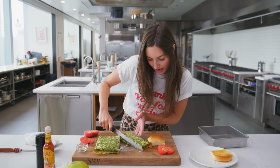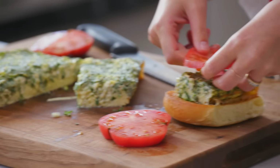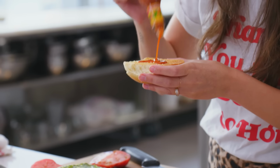So nice, and look into that cut. Just very fluffy. The herbs kind of come to the top, which is kind of nice too. And we're just gonna load that up. I think hot sauce is a perfect condiment, and it goes so well with the richness of eggs that I want it on my breakfast sandwich.